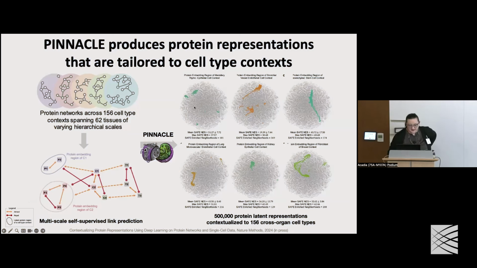What I'm showing here on the right part of the slide is a UMAP visualization, purely for visualization purposes, of how you can think about those embeddings. We see these six panels. For every panel, we highlight one specific region of the latent space that corresponds to one specific cell type. So for example, in the top first row left, we see epithelial cell context. Every gray dot in this UMAP space is one protein. And then in this specific teal bluish green color, we show the cell type region where proteins in epithelial cell context get embedded. And then in the plot next to it, we show a specific different cell type context. And unlike various UMAP representations that you are seeing that generate embeddings of gene cell matrices, these are really embeddings of protein interaction networks across these cellular contexts.